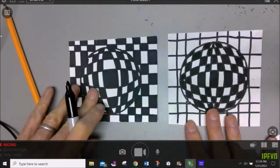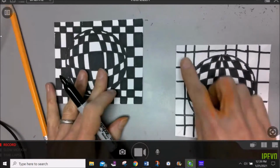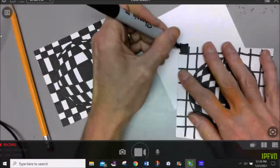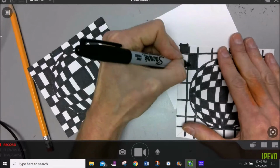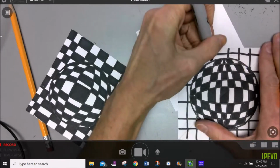Then the next thing we're going to do is the checkerboard pattern along the background. So you can start anywhere. I'm going to protect my table. And just do the checkerboard pattern in the background as well. You could do this in a different color if you wanted to, or you can keep it in the black and white.